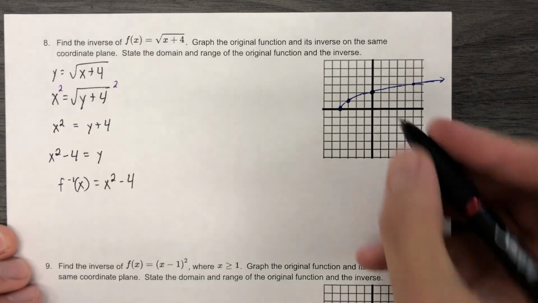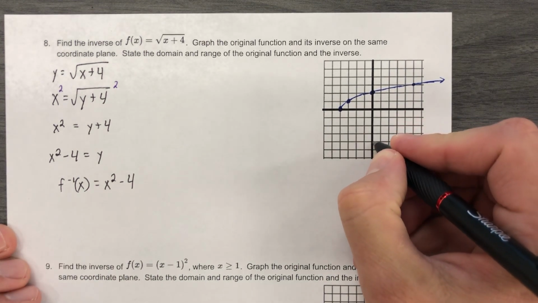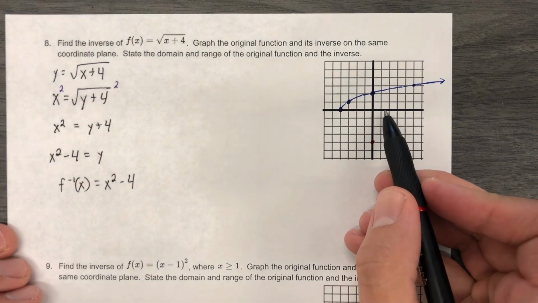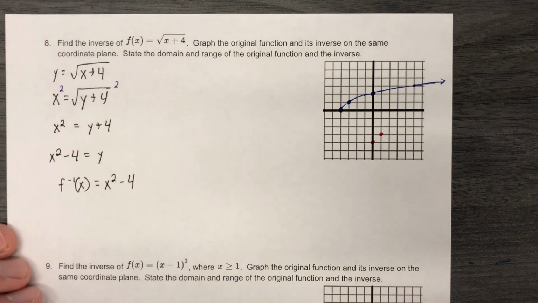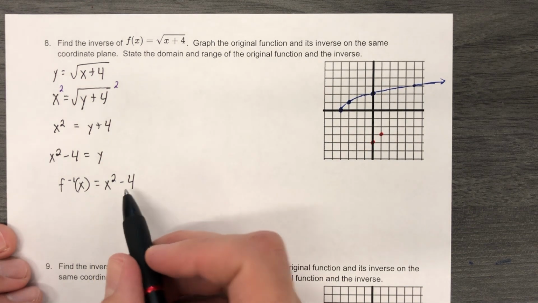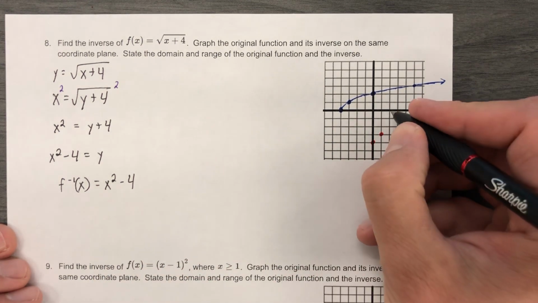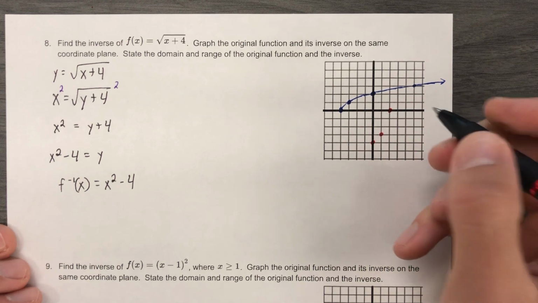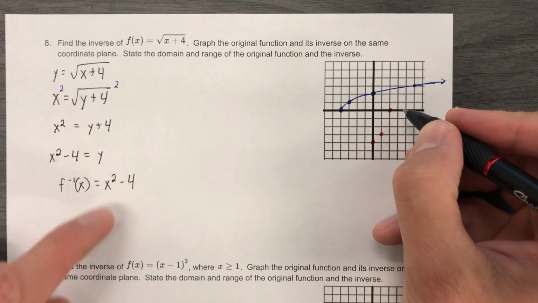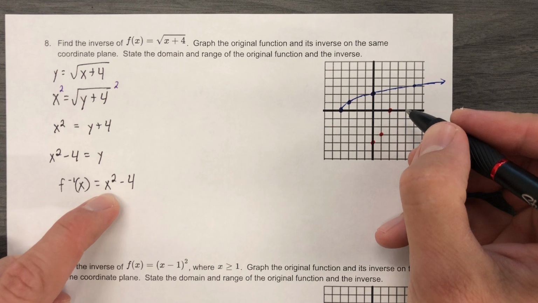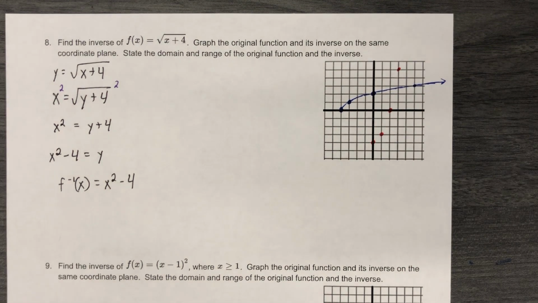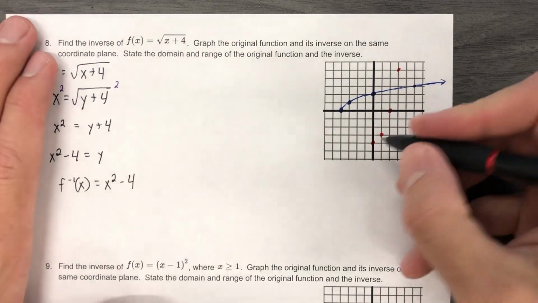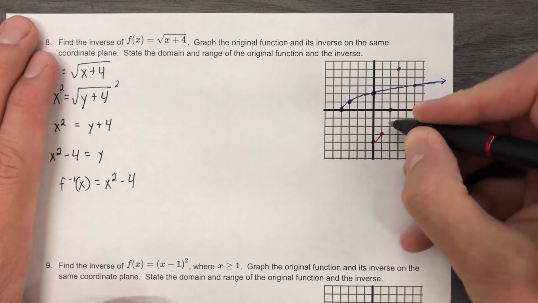If we plugged in a 0, 1, 2, 3, 4, we'd get negative 4. If we plugged in a 1, we would get negative 3. If we plugged in 2, we would get 0. And if we plugged in a 3, we would have 5. Now, I hope you're starting to notice something here that you might have already noticed on the previous 2 problems that were linear. I'm going to go ahead and connect these right here.